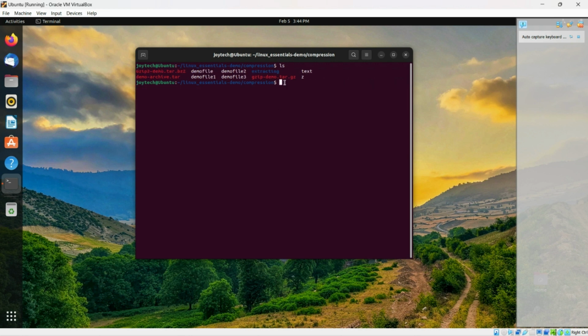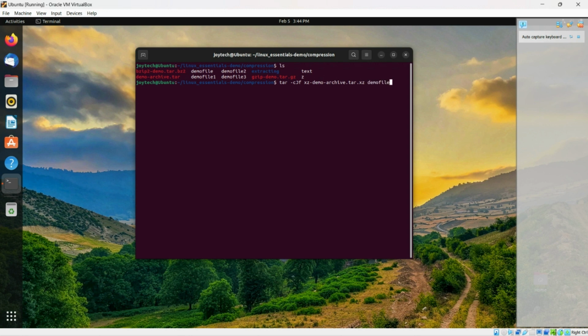Now let's create an xz compressed archive. To do that, again we're going to use the tar command, and then our c switch. Then this time we're going to use uppercase J, and then f, and then the name that we want to give our compressed archive, xz-demo-archive.tar.xz, and then what we want to archive.